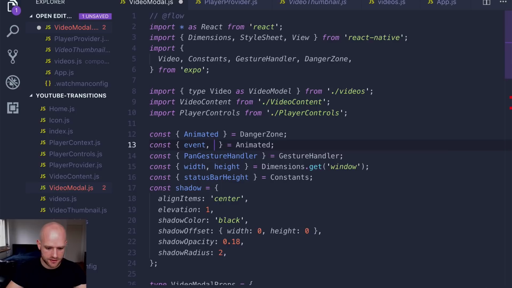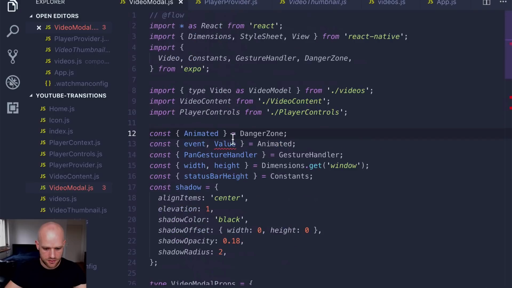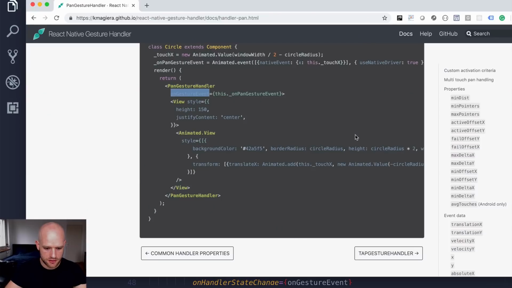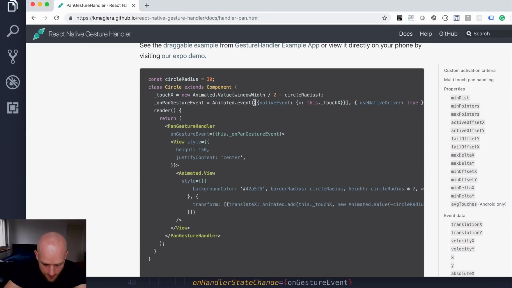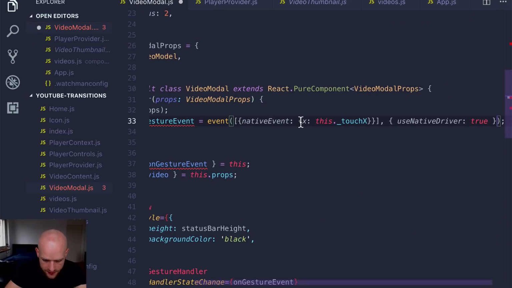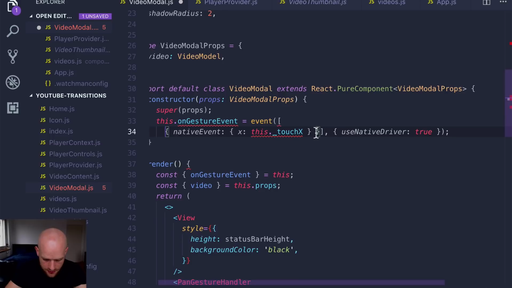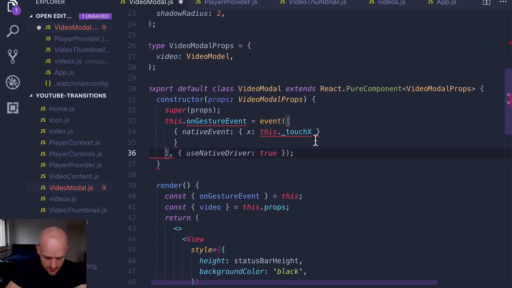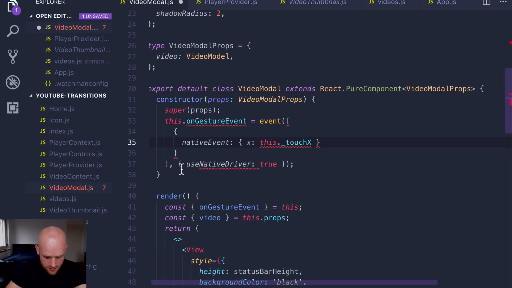And we're also going to need a value. Okay. So this is how we describe an event. That looks good.